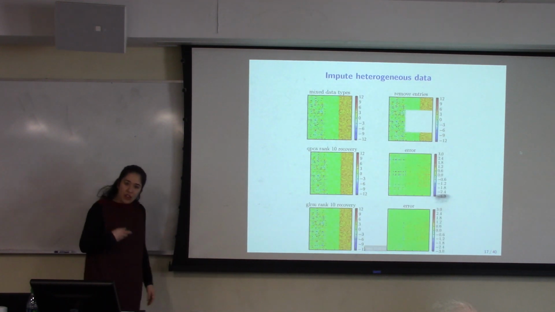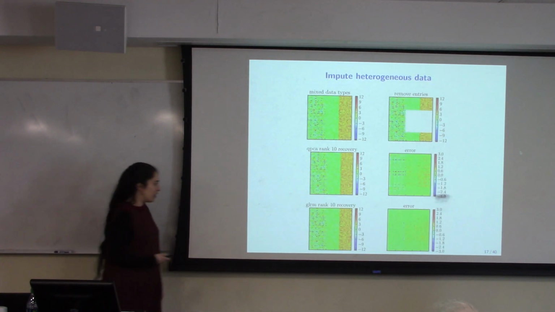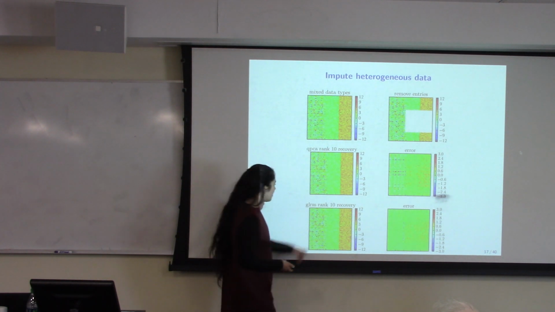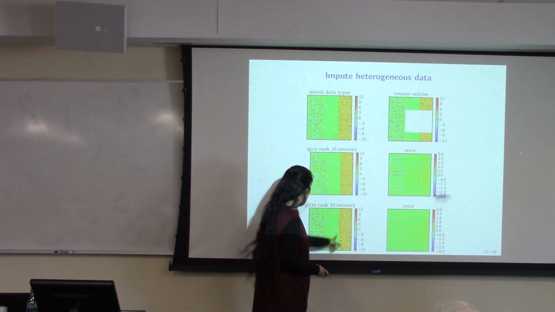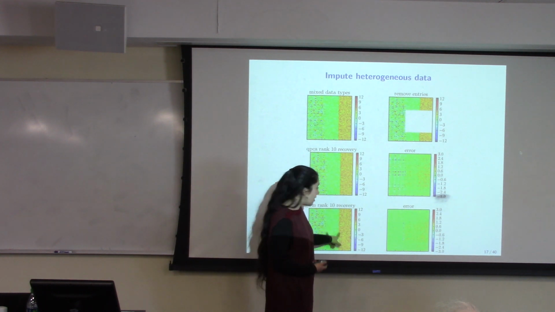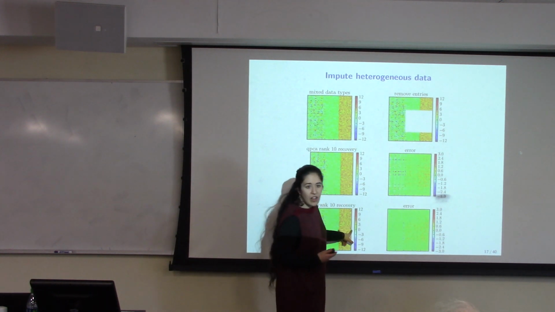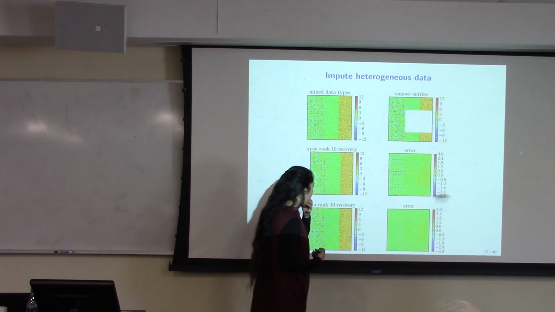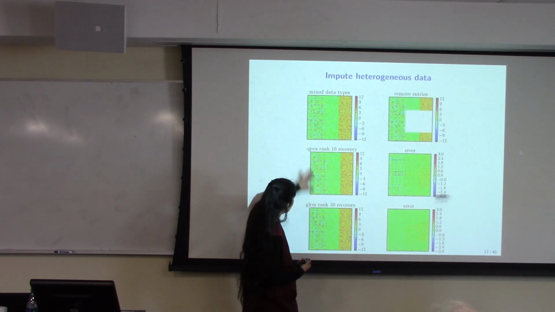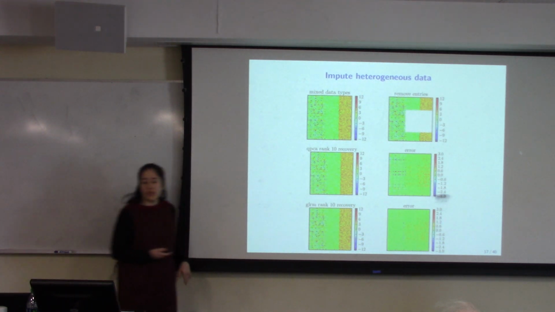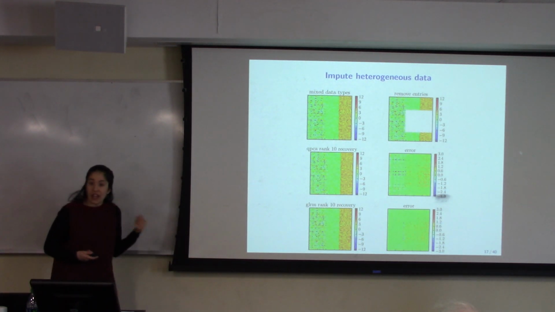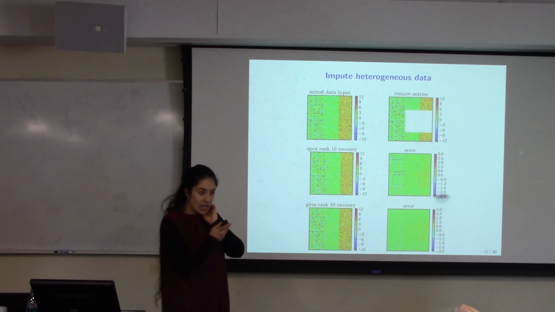If we use the appropriate loss function, the loss function adapted to the type of data, so for real values we use Huber because it's more insensitive to outliers, for the Booleans we use the hinge loss, and for the ordinals we use something I call the ordinal hinge loss, we get a recovery that still looks good, and in fact the error is much lower. So it looks like using a loss function adapted to the kind of data actually does improve outcomes.